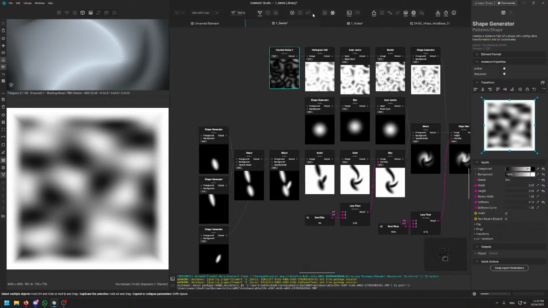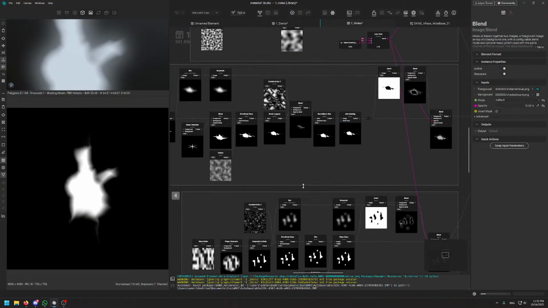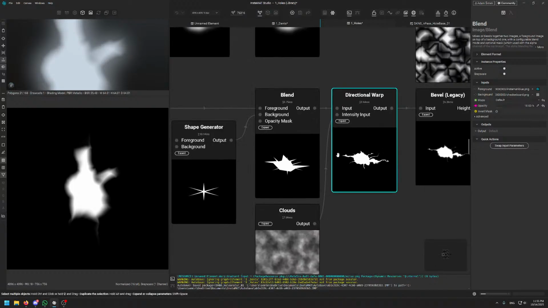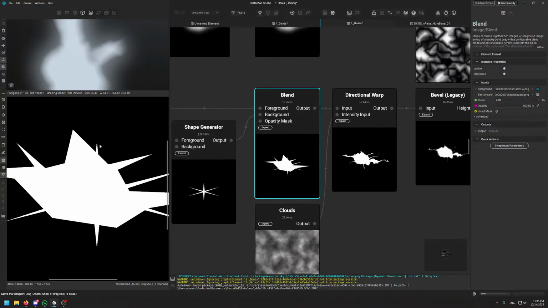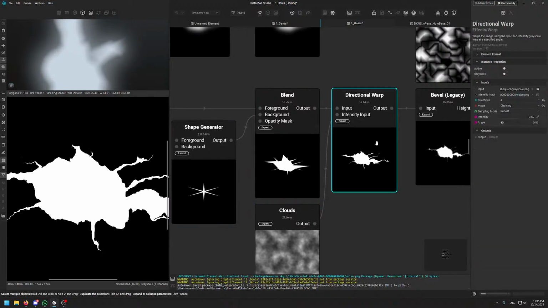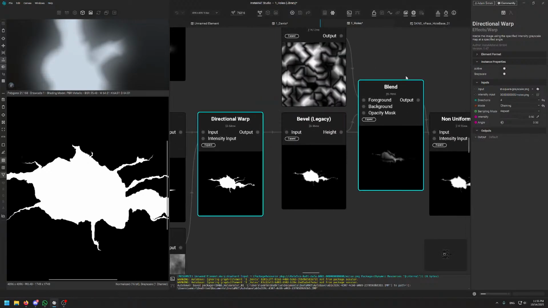Yeah. And the holes. Yeah, he's using, you can see here, this is the shape that he drew, pretty much, blended with this star, and then he uses clouds directional warp to introduce this very fine detail. I think we are not there yet.